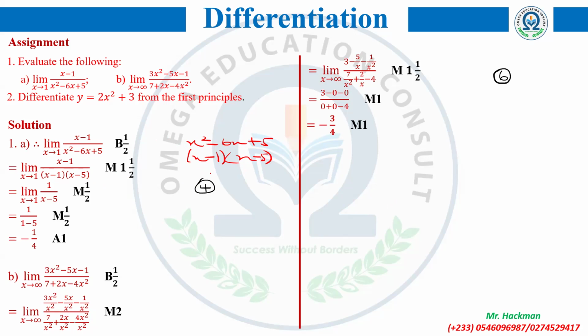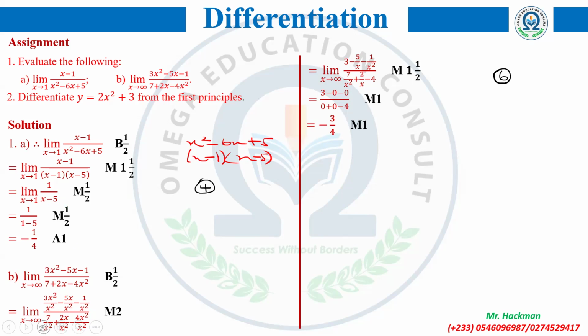Okay, meaning you cannot use only one step to factorize. So if you factorize your denominator, that will give you 1.5. Then after factorization, this will cancel. After cancellation, you can see that again you have a rational function. So you ask yourself again, for this rational function, is direct substitution allowed?